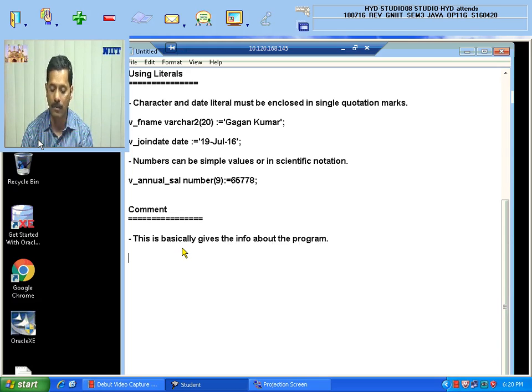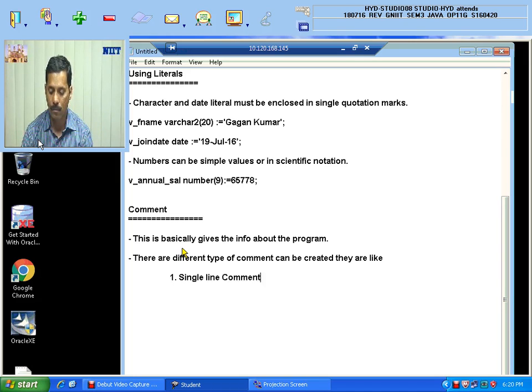That is the basic objective of a comment. Different types of comments can be created: single line comment, and multi-line comment also we can create.